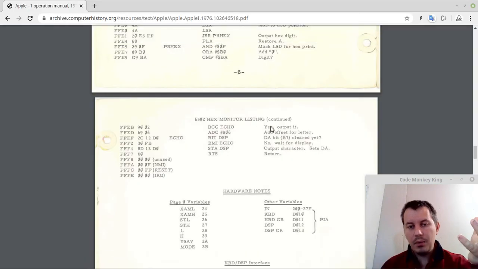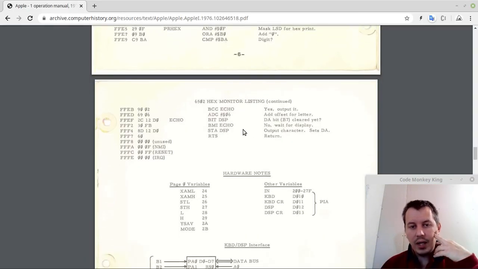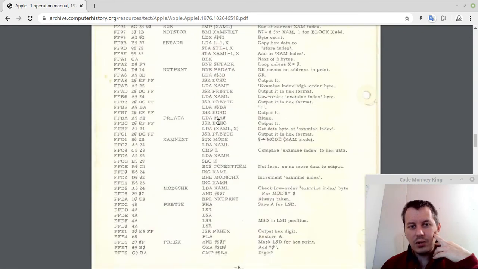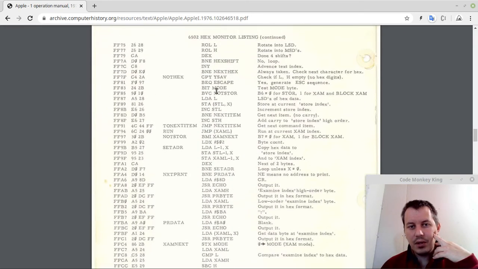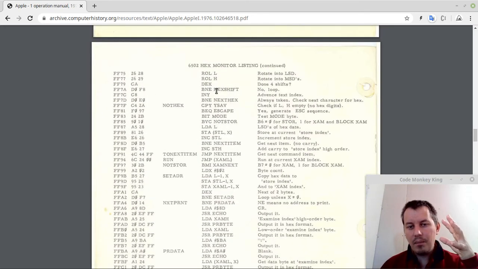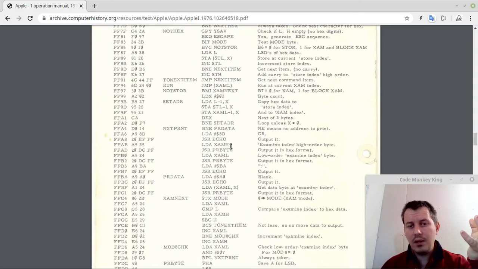Well, maybe this Apple One manual would help me. I'll need to study this code extensively in order to figure out what the assembly code is meant to do, so how the printing actually is done in 6502 assembly in Apple One, and then I will try to mimic that.